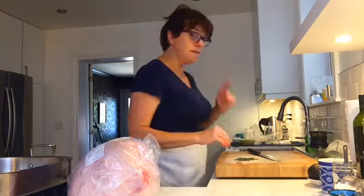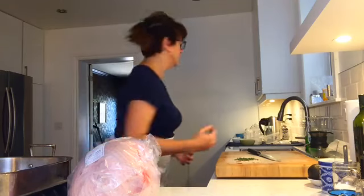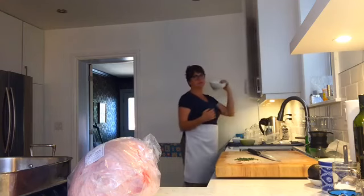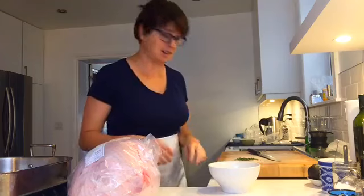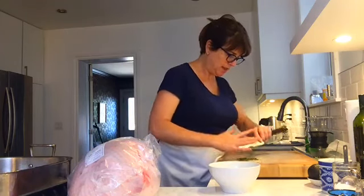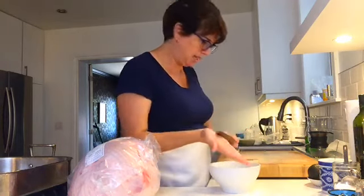a very technical term here, a bowl. I'm going to get a bowl. Man, why can I never find a bowl when I want one? So I'll just get a cereal bowl here. Is everybody following along? So far I've got chopped sage, and a bowl, and my turkey. So here is my chopped sage.